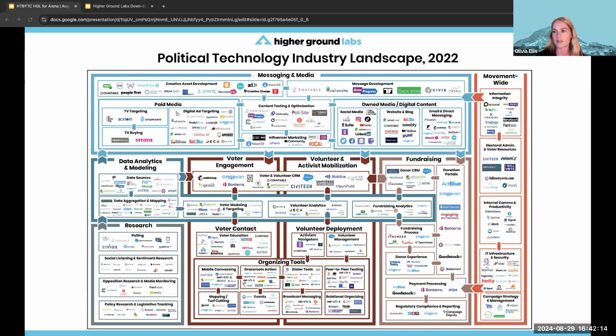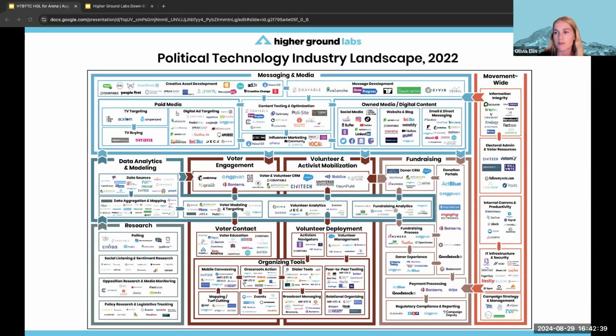Vote Builder is on here. I'm sure folks are using Vote Builder. Scale to Win. Act Blue is on here as well. Civitech. Okay, that's awesome. We're going to talk about Civitech today. Good Stock. Impactive.